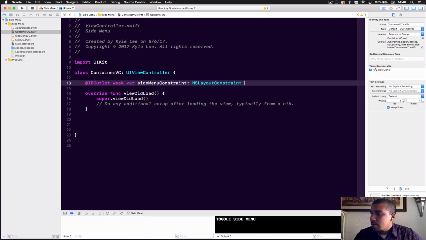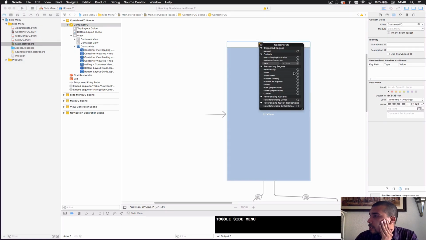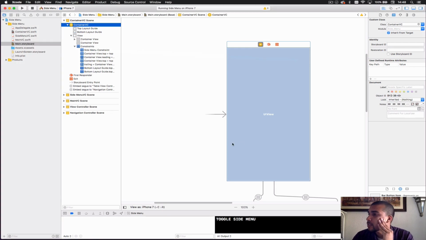So we'll connect that. And we have our side menu constraint, and it will be connected to right here, the leading constraint. So now we can access that and we can change it as we please.